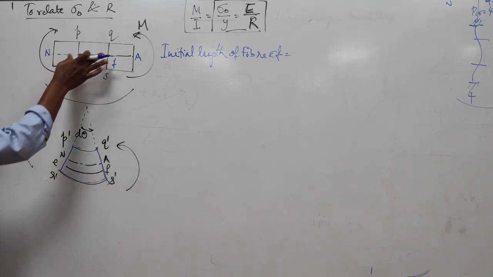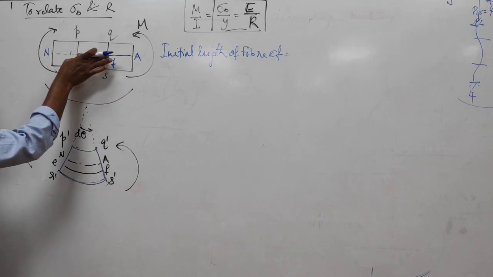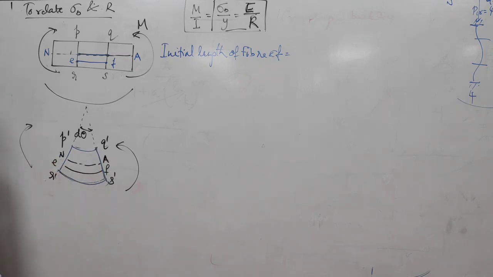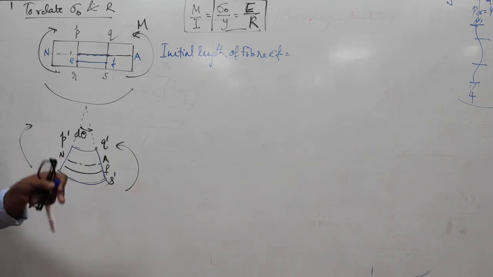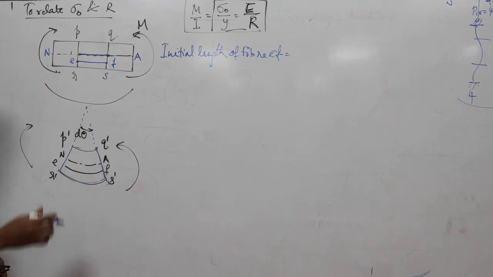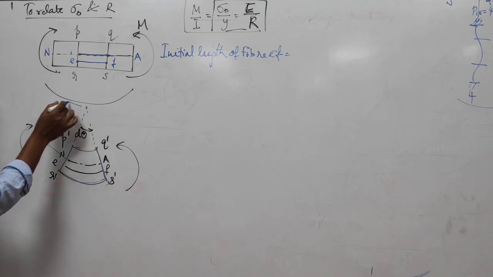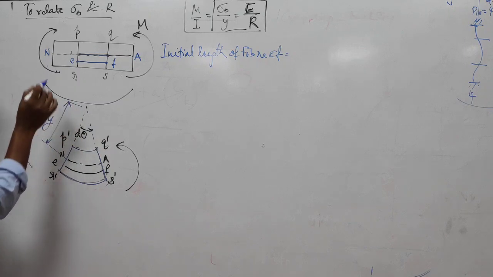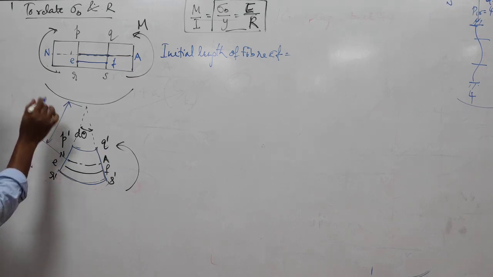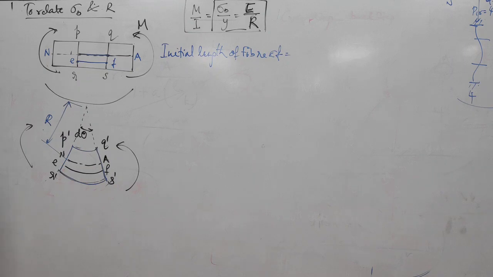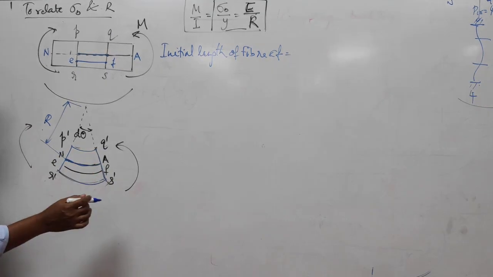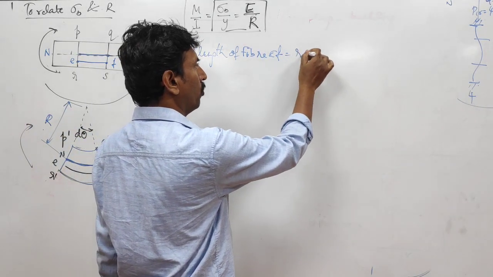And here you just agreed that the length of the neutral axis in this element and in this deformed element is the same. Did you just agree with me? Yes. Neutral axis length doesn't change. So the element length here and the original length before applying the bending moment were the same. You know that the distance from the center of curvature to this, let us call it R, the radius of curvature. So we know that the length of this neutral axis can be given by the formula R into d theta.